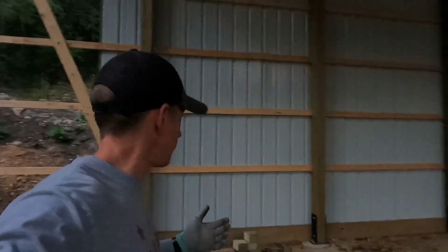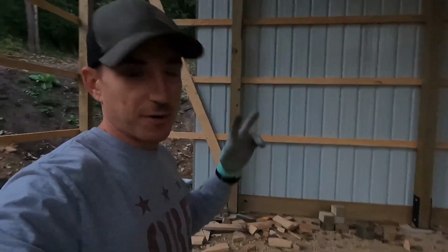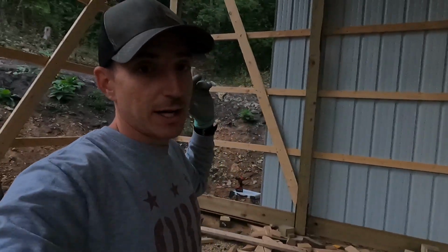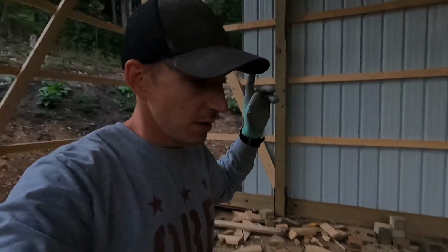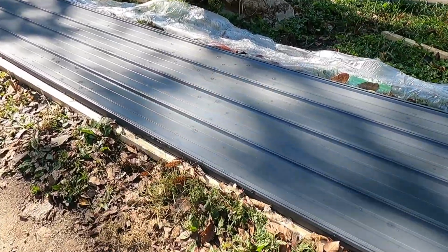All right, it's almost getting too dark to see what I'm doing up towards the top with the two dark colors. So I'm gonna throw one more panel up and I'll leave the one I have to cut for the morning. So we'll see you in a couple seconds. I feel like I'm in the freaking Twilight Zone anymore.